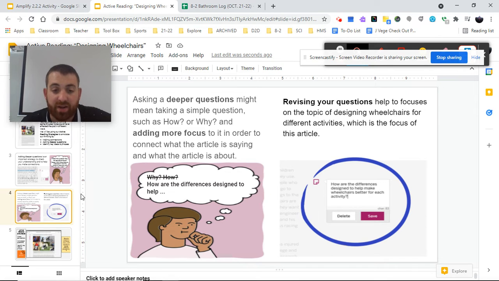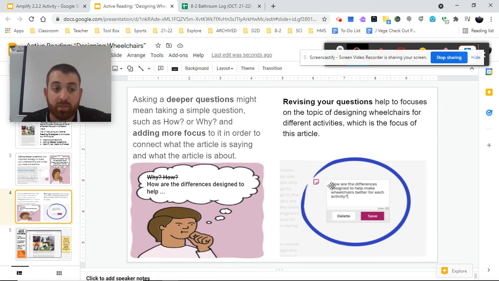So we might take that very simple how or why question and revise it to help us focus on the topic of designing wheelchairs, because that's what our article is about, and the different activities they're needed for. So instead of asking why, we might ask, how are the differences designed to help make wheelchairs better for each activity? So notice we're pulling in a few things.